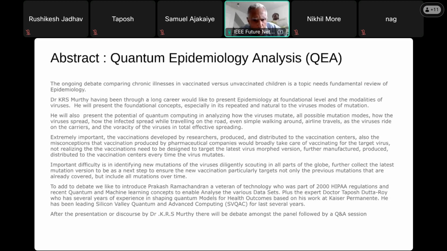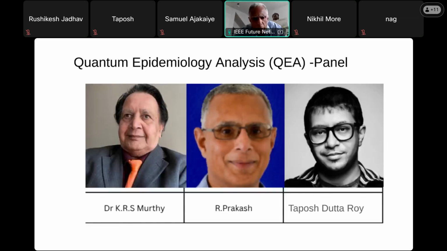Then we'll follow with how quantum computing analysis will help us figure out ways to connect to it. It is important that researchers produce some vaccination, as we went through in the COVID-19 era. So we understand that, but first we set the context properly and bring out the difficulty in identifying the various viruses, mutants and all. Then I will follow with some examples, not necessarily simple ones, and then we'll have Taposh go over a whole slew of things and put ourselves to open questions. So here are the three of us, Dr. K.R.S.Murthy, myself, and Taposh Dutta-Ray.